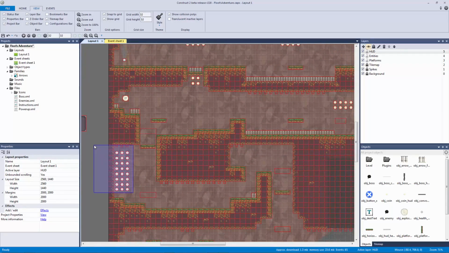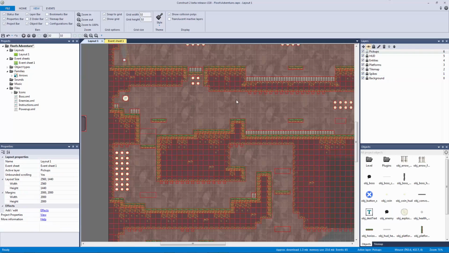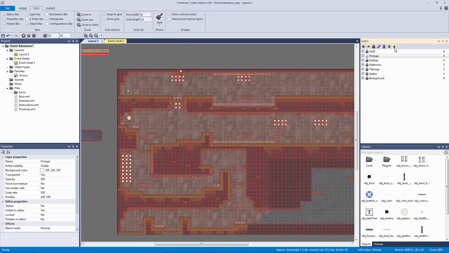What I need to do now is make a new layer for these coins because I forgot that I was on the HUD layer, and all these coins would just track my every move, and I don't want that. So I'm going to add a new layer here and rename it. Well, these are our coins, so we can just call this our pickups, because we're going to have our actual health pickup as well when our enemy drops it. And let's put this right underneath the HUD layer, which should be good.